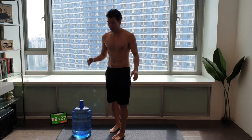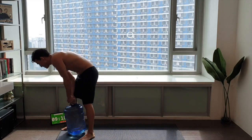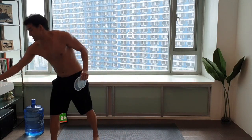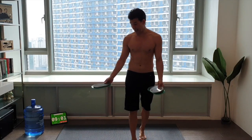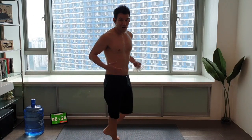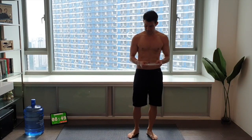Okay. Next one is going to be for legs. Again, we're going to do three exercises. But this time, it's going to be for the lower body, and you're going to need two Tupperware lids. Okay? Ideally, you got something like this. Right? These are called bowl slides. They work on carpet and smooth surfaces. But these work too. It just makes it a little bit more difficult. We're starting out with the leg curls, and then we're going to do a lunge, a reverse lunge.